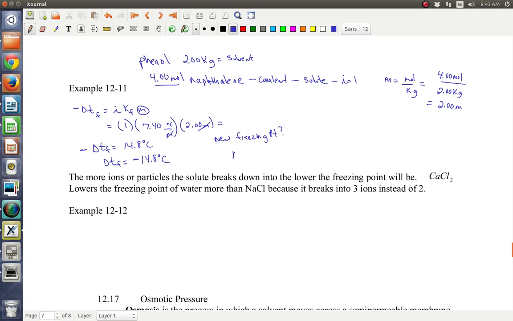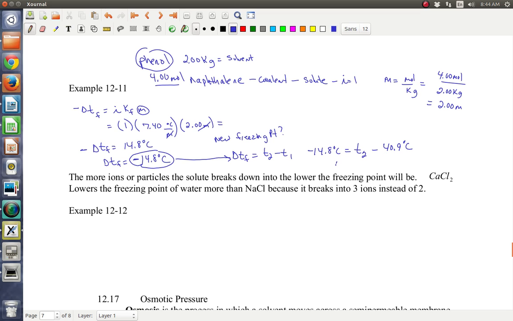All right, we use the second formula. Delta T sub F equals T2 minus T1. Now I know the delta T sub F, and this is why I use the negative sign, because it will work perfectly to incorporate into this formula. Negative 14.8 degrees Celsius is equal to, I would need to know what's the original freezing point of the solvent, which is phenol. I don't know that off the top of my head, so I look on the chart on page 316 and I find it. The normal freezing point of phenol is 40.9 degrees Celsius.